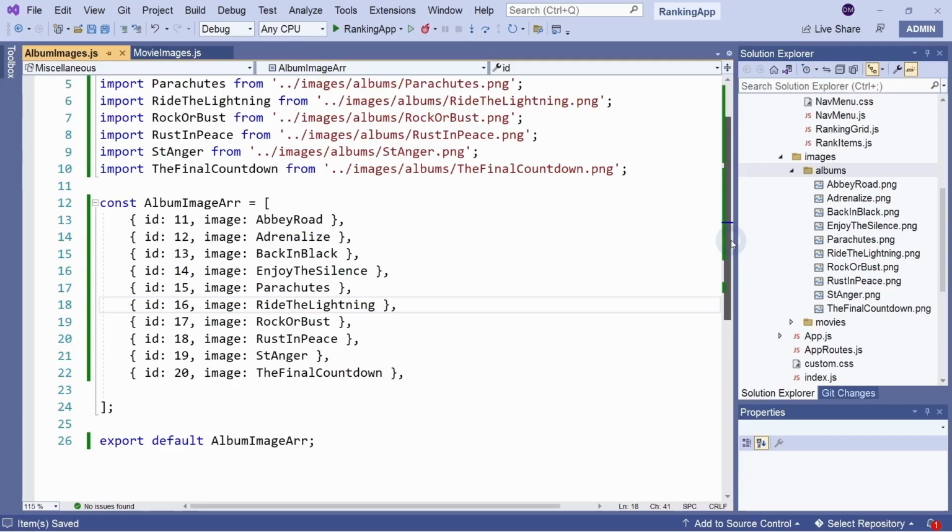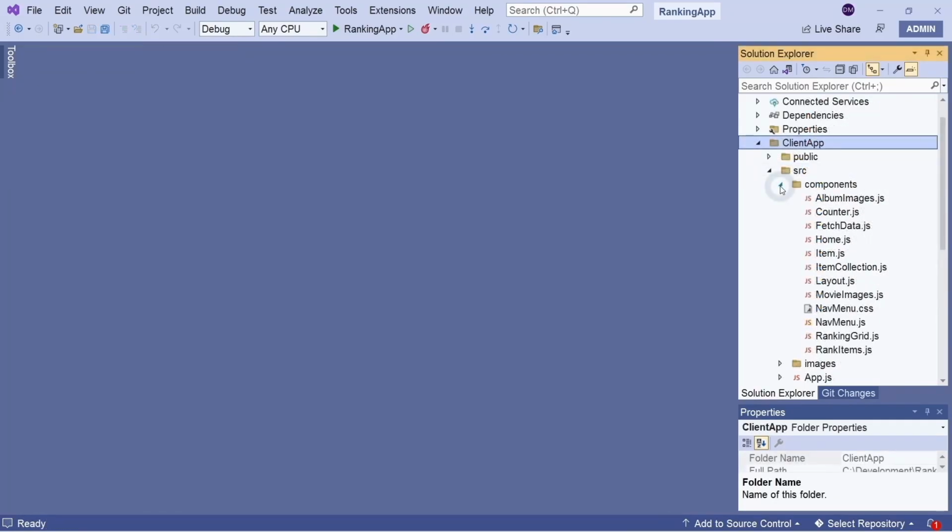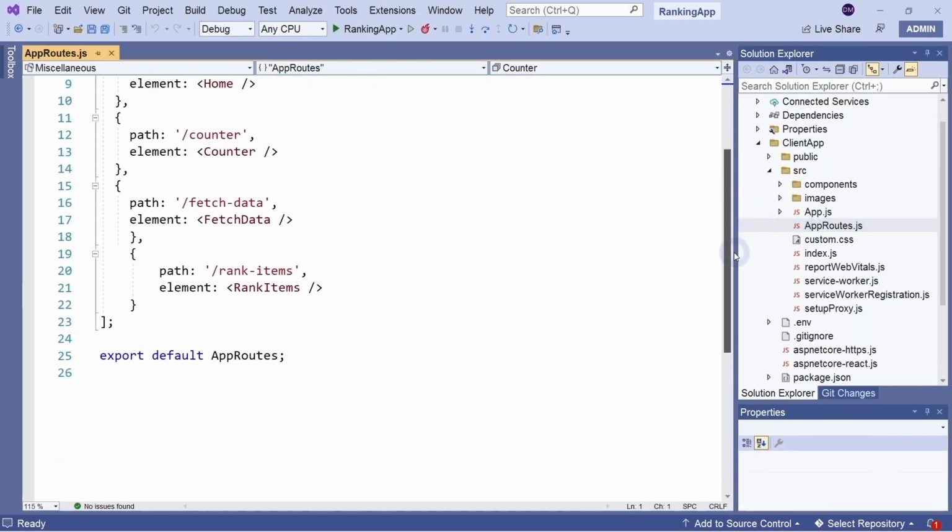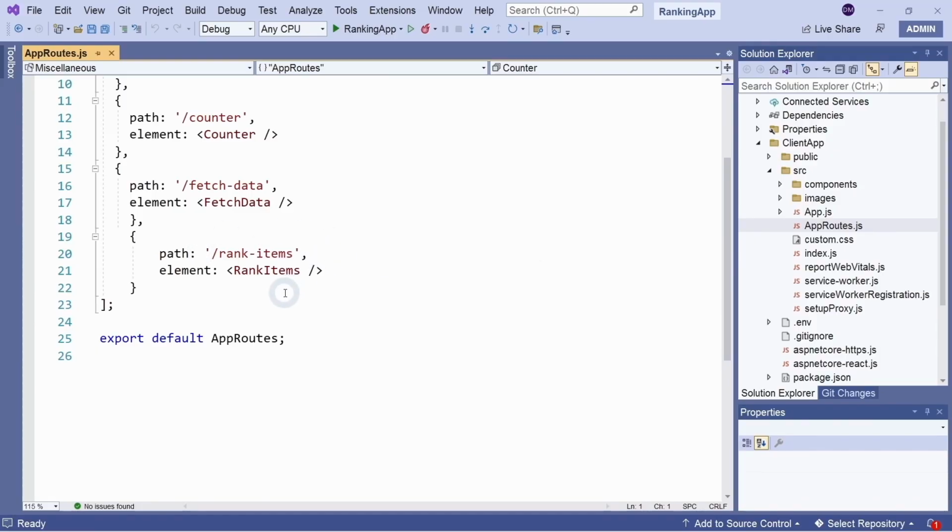So we want the user to be able to navigate to the appropriate path where the user can rank the albums. So let's first include an appropriate route in the app route array for this purpose. Let's open the approute.js file. Let's modify our code so that 2 distinct routes are created. One route denotes a path relevant to ranking movies. The other route defines a path relevant to ranking albums. Both paths point to a component that we are going to write in just a bit, named RankItems container. This component will be the parent component for the RankItems component.